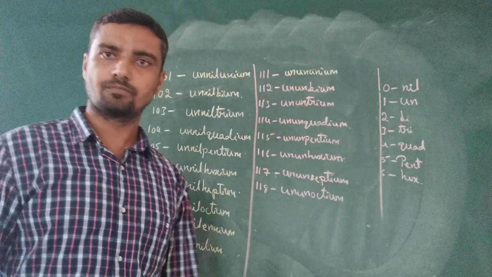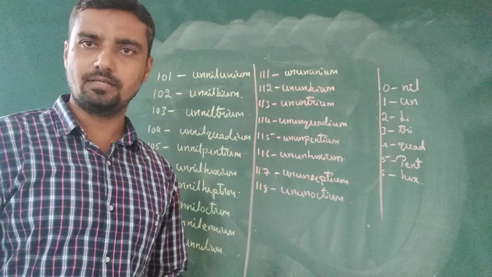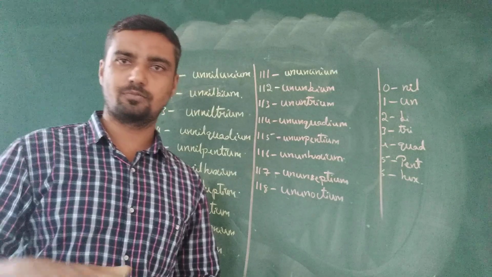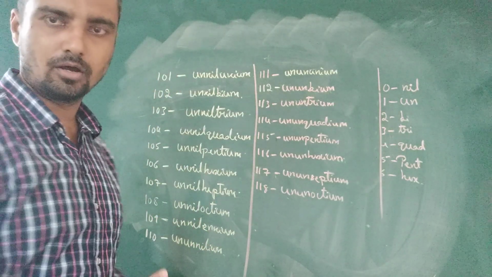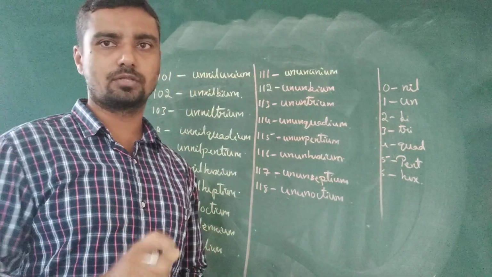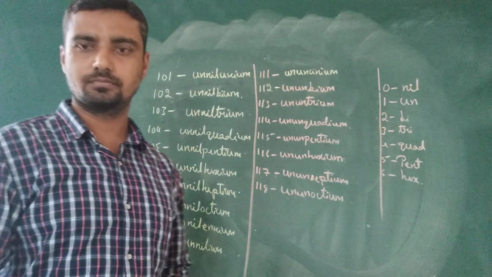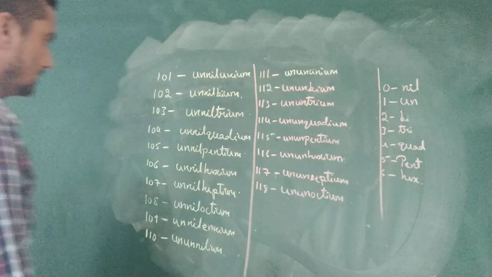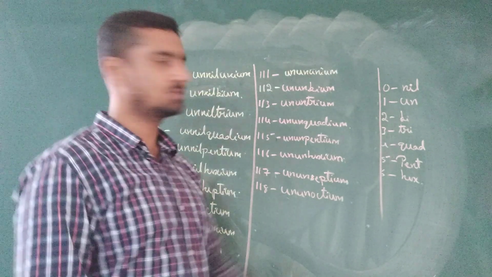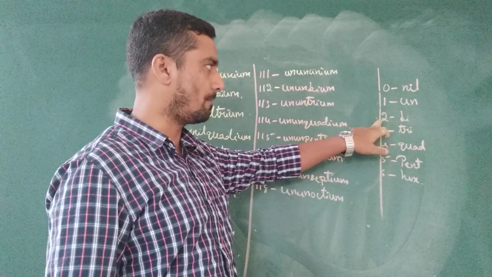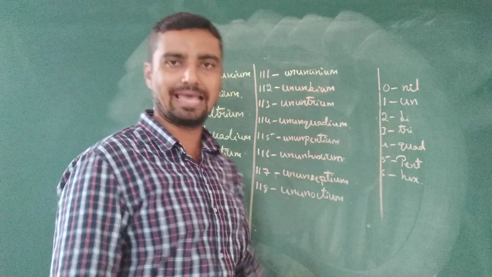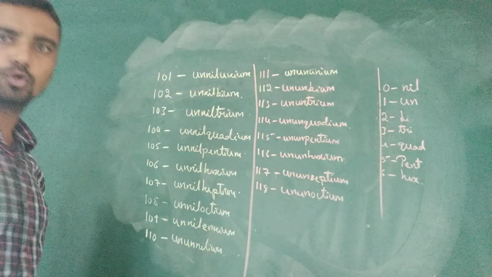So apart from that, some other names are also there, like Mendelevium, Nobelium. But this is nothing but the IUPAC nomenclature. I wrote according to the IUPAC nomenclature, based on the atomic number. Based on the number, we have to write the names. Understood? Right. Carefully write. So just remember that: 0 is nil, 1 un, 2 bi, 3 tri, 4 quad, 5 pent, and 6 hex. Like that only we have to write.